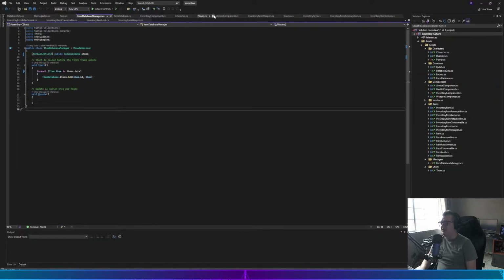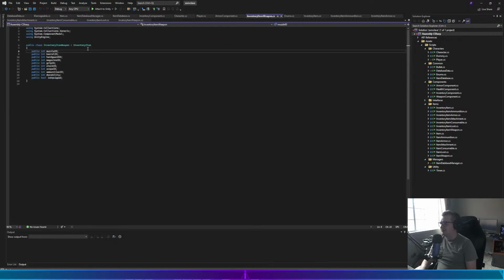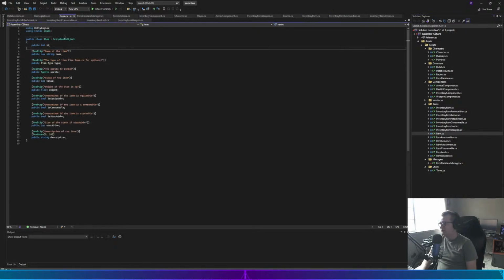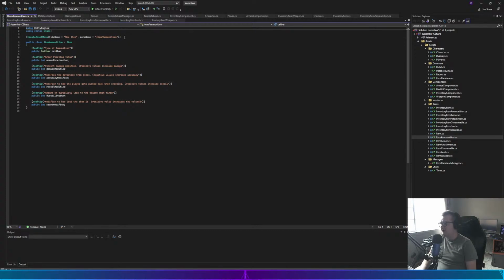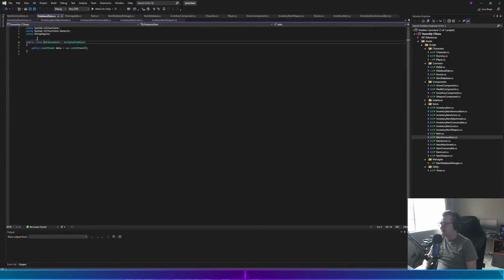Right. So on like an armor or an inventory item, or no, not inventory item. I need on like an actual item. I need like this thing for database data.